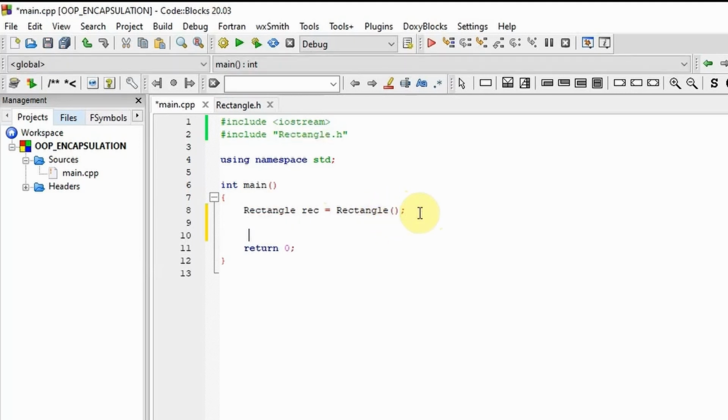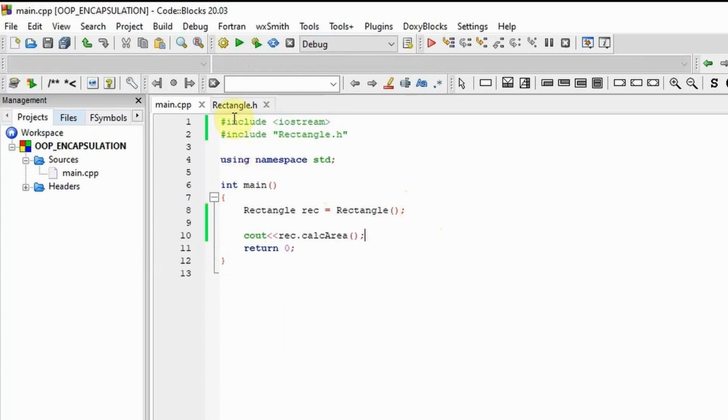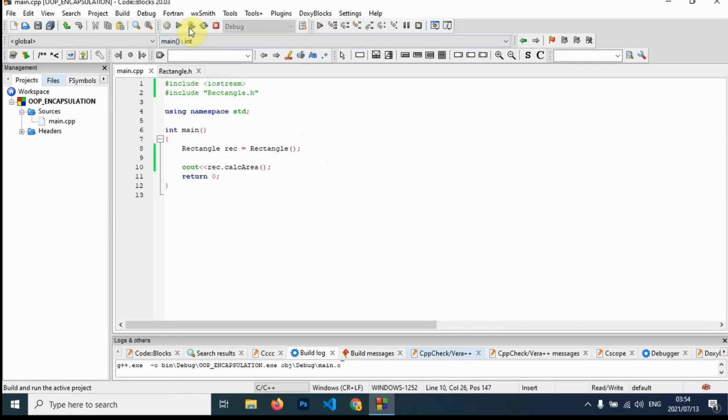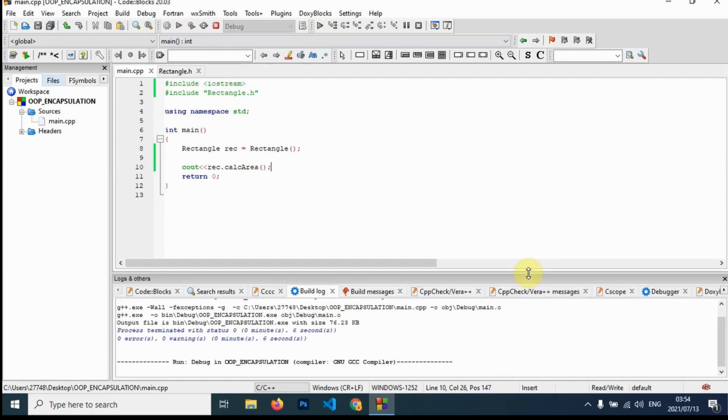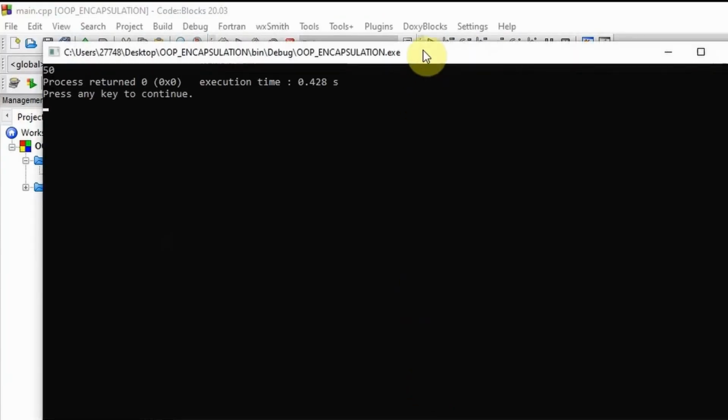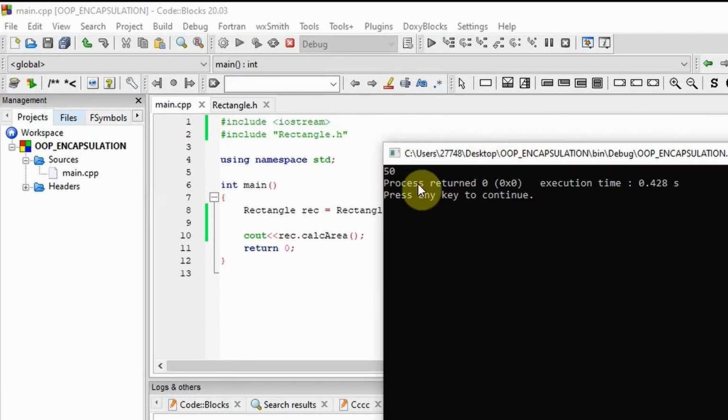So if you were to come here and say cout, so that we know what we're showing, we'll say rec dot area. We want to calculate the area of the rectangle. Let's see, is there any error? Oh, there's no error. It says our area is 50.